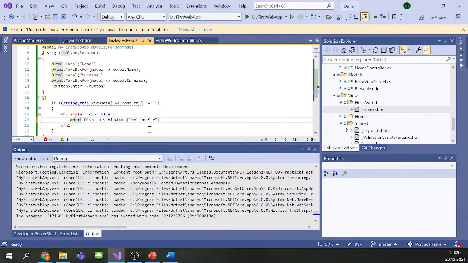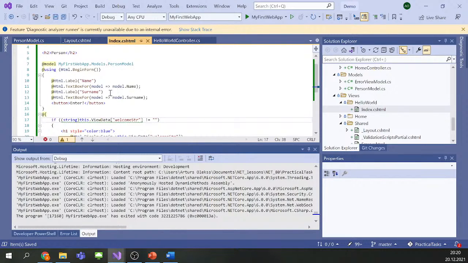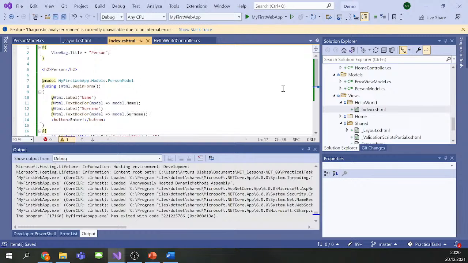HTML. Let's try to use display for, and here I'll display this data. Let's double check if the context is correct. Yes, it should be.